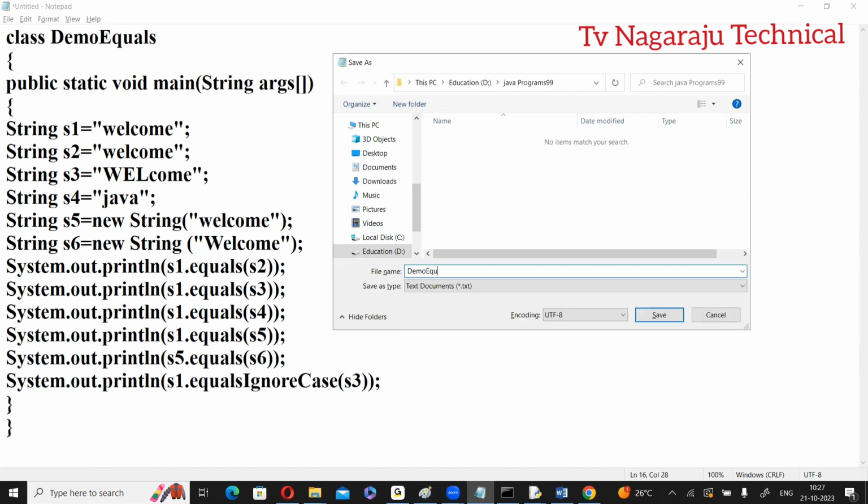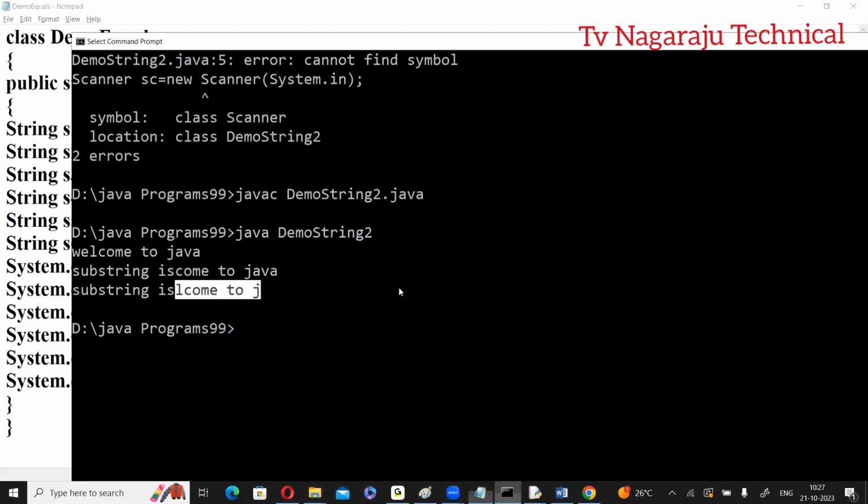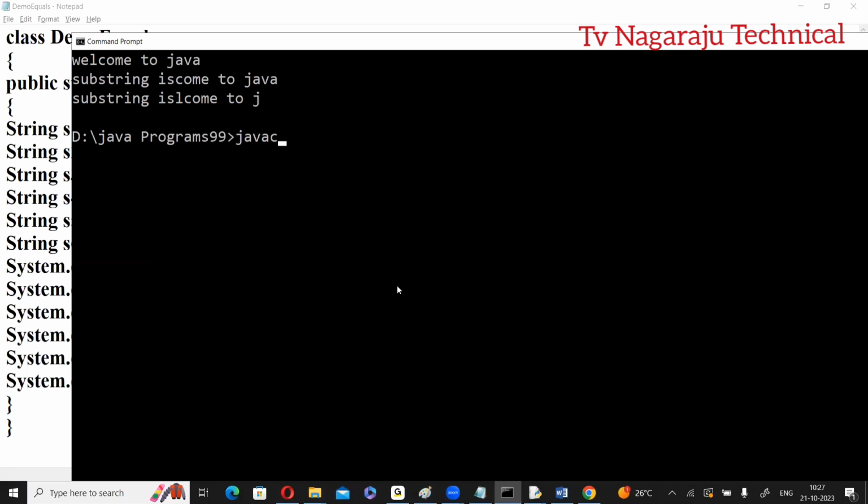Demo equals dot Java. Observe here the comparison is based on the content. javac Demo equals dot java, then java Demo equals.